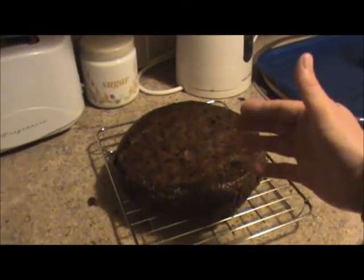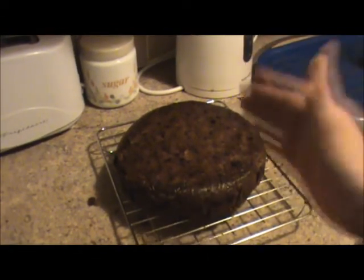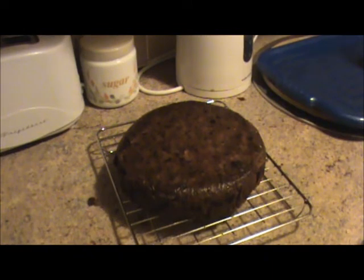And look, we have one completed cake. Now, next stage, icing and marzipaning, or marzipaning then icing. Okay, now I've baked the cake, I've got to sort of ice it. So first stage is do the marzipan. Then I have to wait 24 hours at least, and then I can create the icing and create a wonderful exotic topping. So, marzipaning first off.